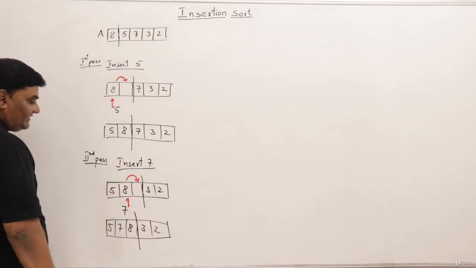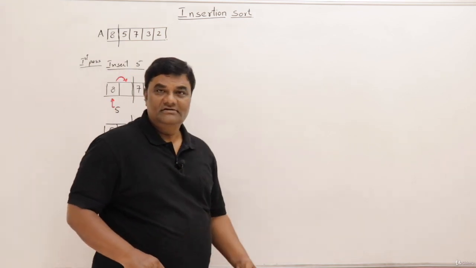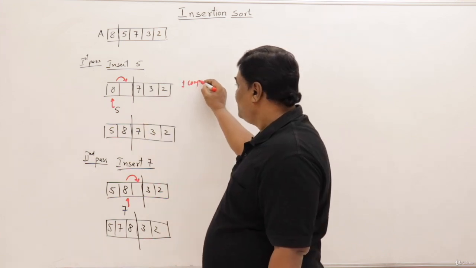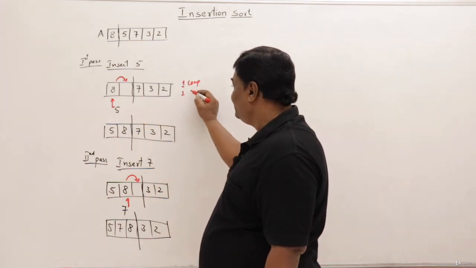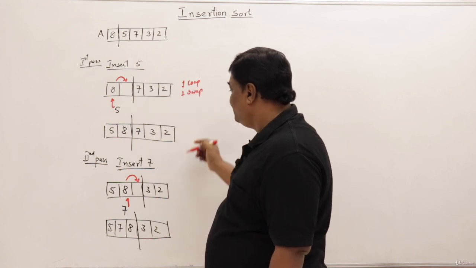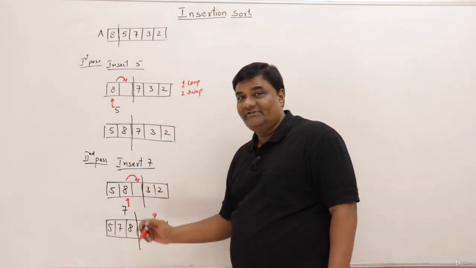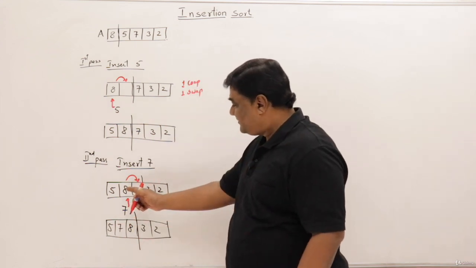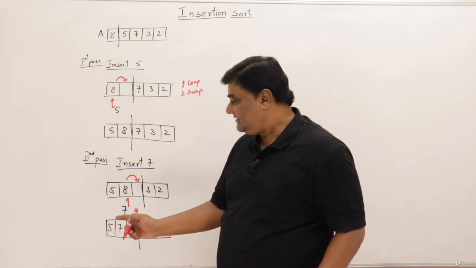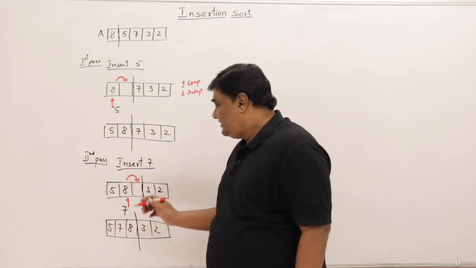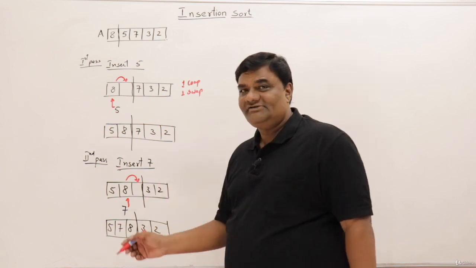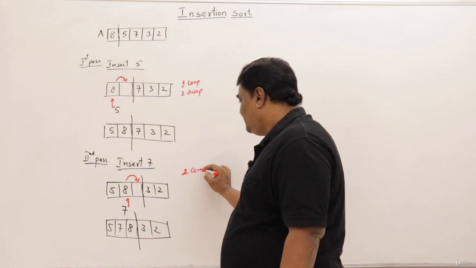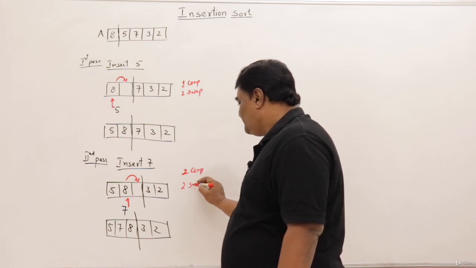Till 3 elements the list is sorted. We will also analyze this one. See, how many elements were compared? Just one comparison. How many swaps, means how much shifting? Only one element was shifted. So let us say one swap. Then in this second pass, how many elements were compared? In our example, only one element was compared. But at most how many? Both 8 and 5 can move, possible. If the number is smaller than 5, then both can move. So let us write down maximum comparisons and maximum swaps. So maximum comparisons are 2 comparisons and maximum swaps are 2 swaps.